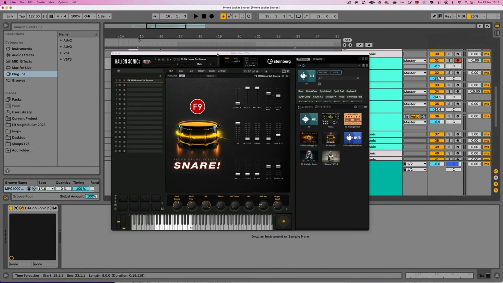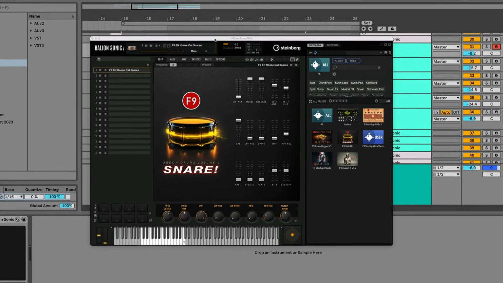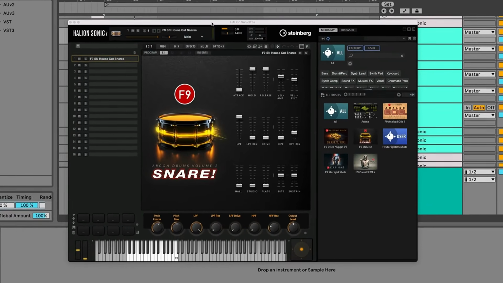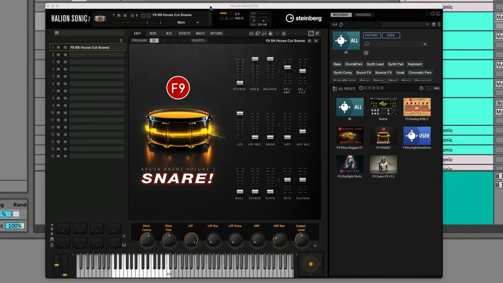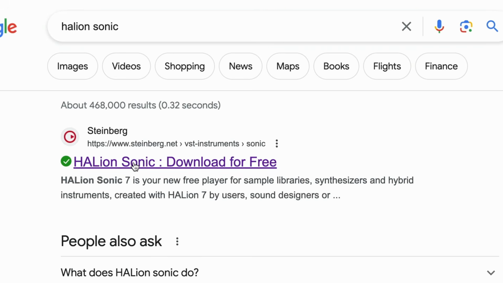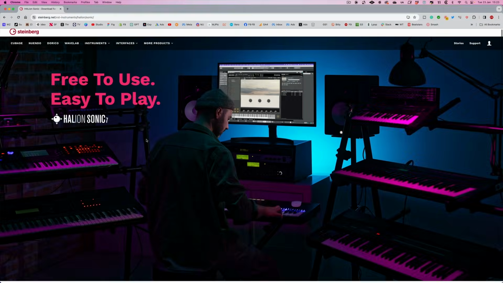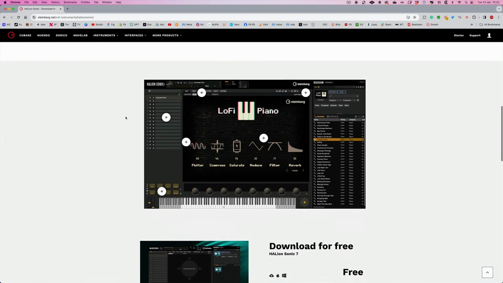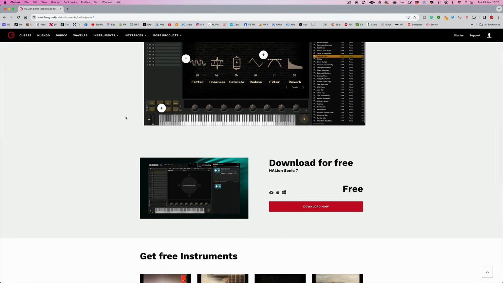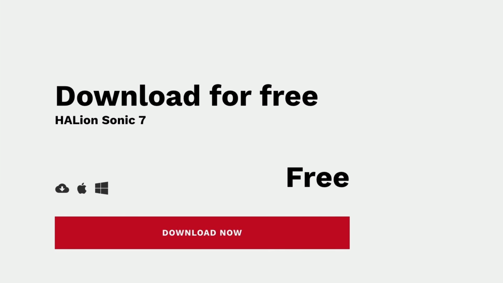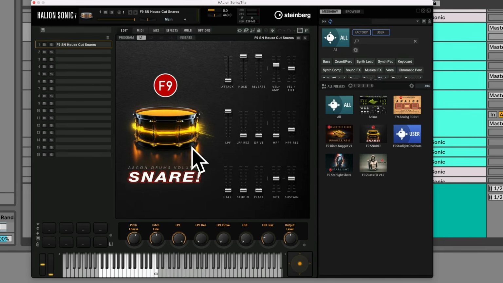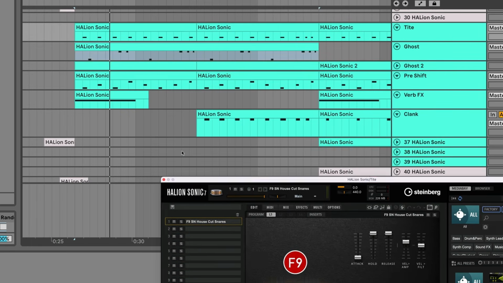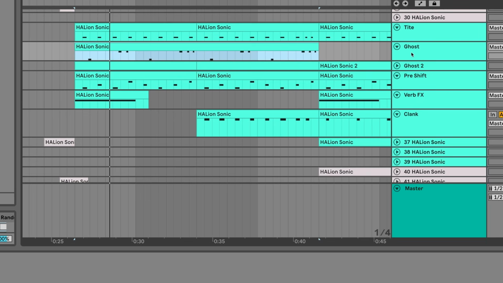Halion Sonic has now been updated, and we are supporting the earlier version of Halion Sonic and Halion Sonic 7. Please note, this is a totally free sampler for all DAW users. This will run as a VST, an AU and an AAX plugin, which pretty much covers everything. Halion has always sounded superb, and we're just starting to get our heads around some of the things that we can do with it here. I've actually used it to great effect on the first part of the up-tempo house demo that you will have heard by now, hopefully.